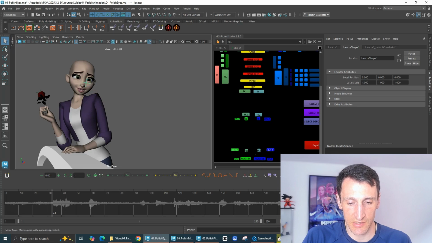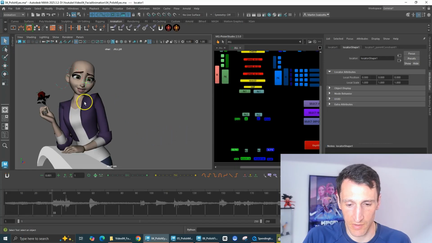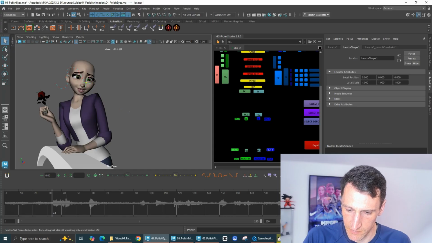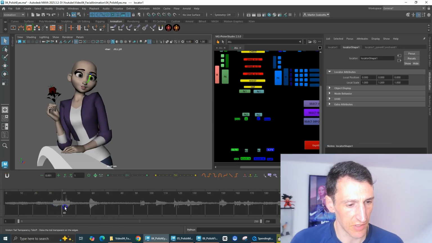Ideally with this, I'm trying to start polishing how the head is moving. So I'm going to start polishing the movement of the head.